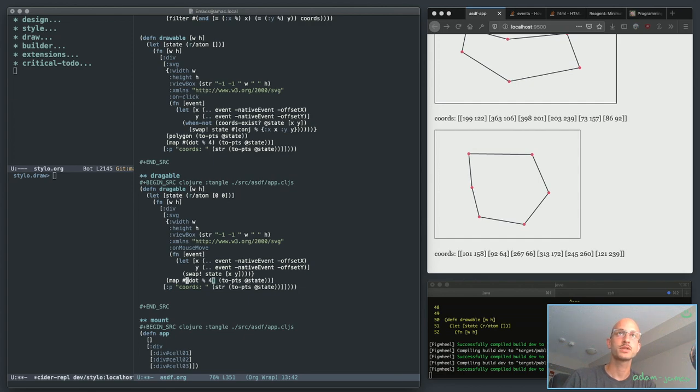So that's the function, and then we just do a dot at state size 5.